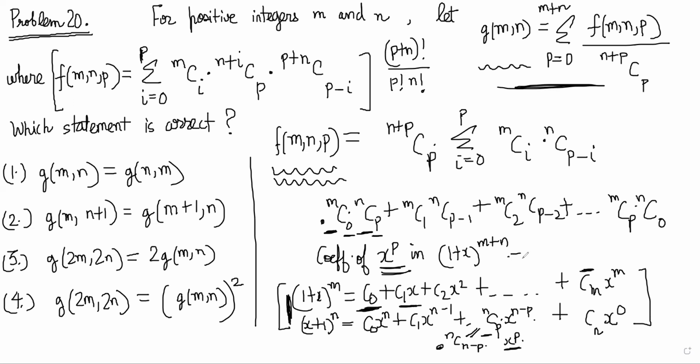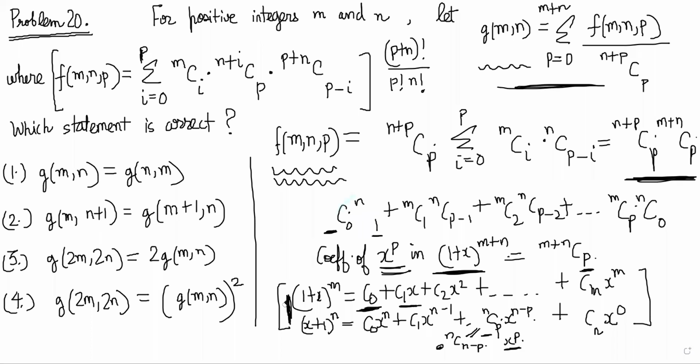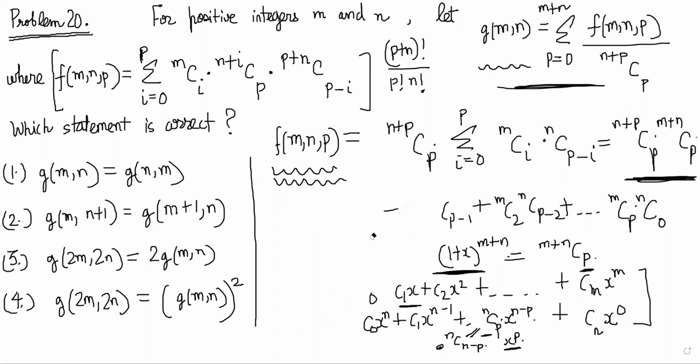Okay. So this will come out to be basically (m plus n)Cp, right? (m plus n)Cp. So coefficient of x power p in (1 plus x) whole power m plus n. So this becomes basically (n plus p)Cp multiplied by (m plus n)Cp, right? Correct. We are getting this expression right now here, and now we know our f of m and p. And if I know f of m and p, I need to find g of mn. g of mn will be f of m and p divided by (n plus p)Cp.